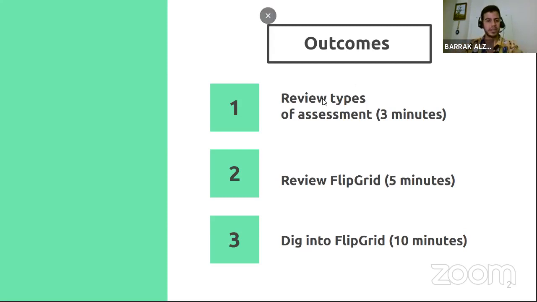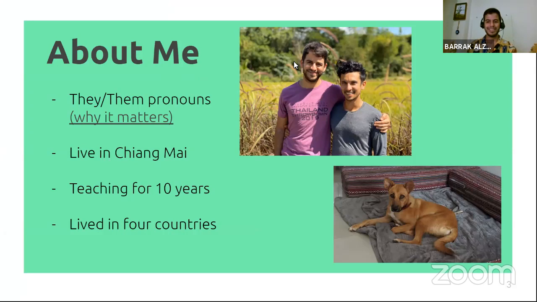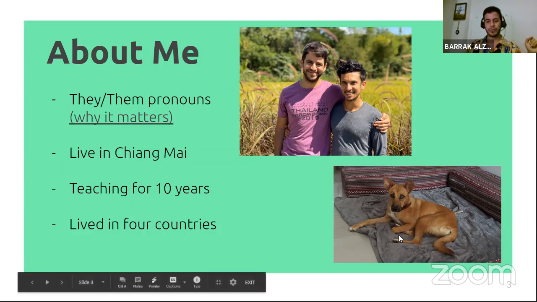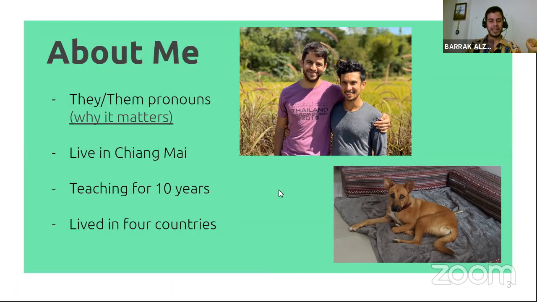Fab. All right, I see everybody's listening. Perfect. Anyway, just a little bit about myself. My name is Justin, and I am non-binary. I use they/them pronouns. I have a little link here in my presentation if you're interested to learn more about that and what that means, and I'm more than happy to answer any questions about that. I am here with my wonderful husband, Barak. We live in Chiang Mai, northern Thailand, and this is almost my 10th year teaching. In my 10 years of teaching, I've taught across 4 different countries. And this is our new furry friend, Boomer, whom we just adopted a few weeks ago. She's our little family here in Thailand.